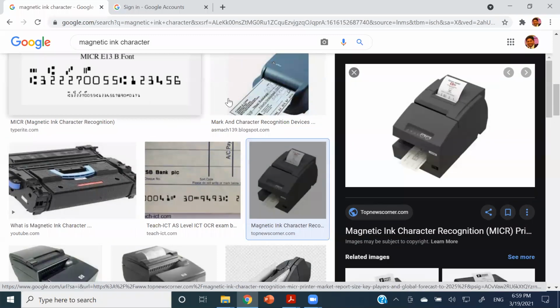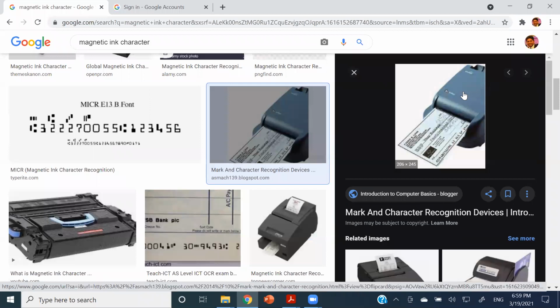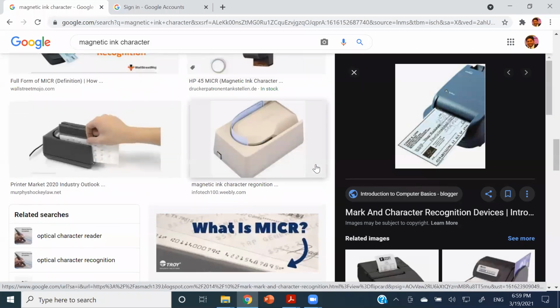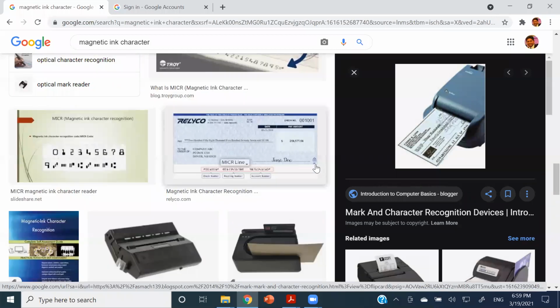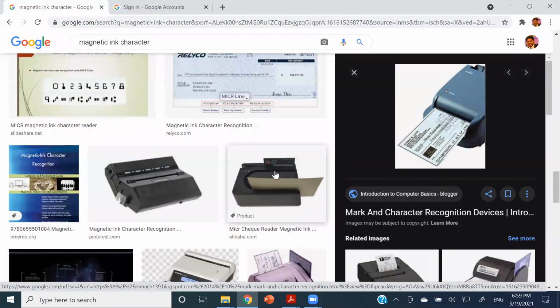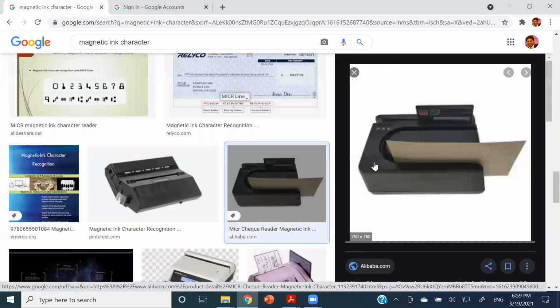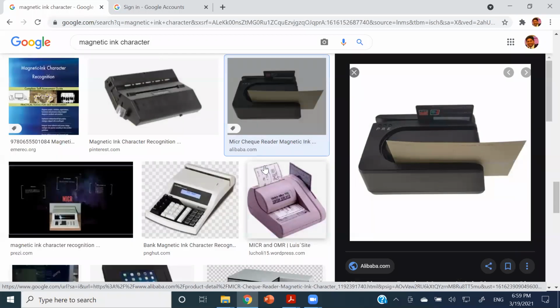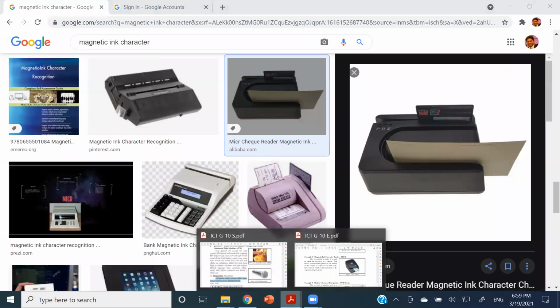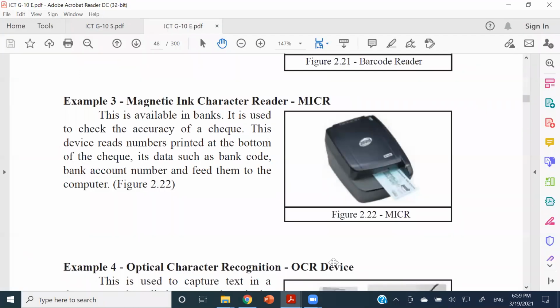They just input the check leaf and it recognizes it, right? Those kinds of machines, and this is another one, are called the magnetic ink character reader. So remember, it can only read the magnetic ink characters, not anything else.